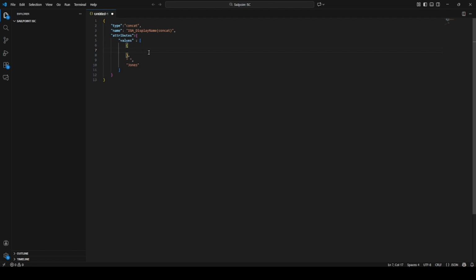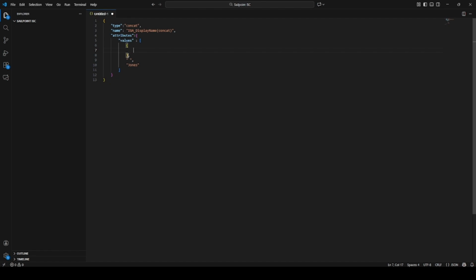SailPoint allows using transforms in a nested type. That means we can use transforms within transforms. So this complete object is a transform, and inside this we are again going to create another transform. Here what we are going to use is the account attribute transform.